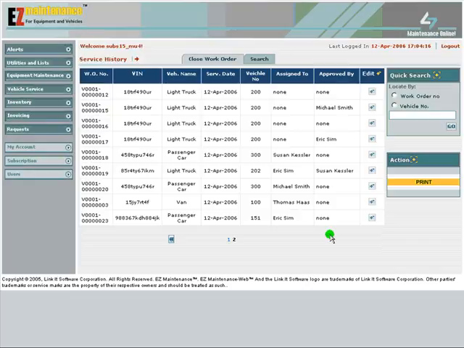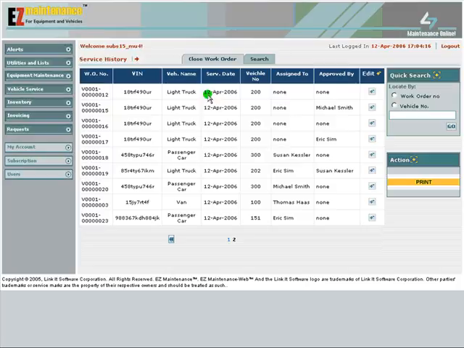Right now, all of the work orders are listed in order of the date on which the work order was closed in descending order, although this order can be changed by clicking on the column headers, and the order will change according to which one you click on. For example, you can have the work orders listed by work order number or by the person to whom the work was assigned.